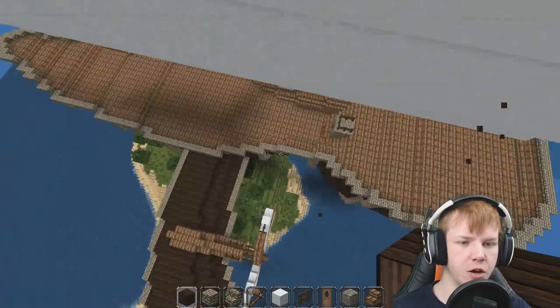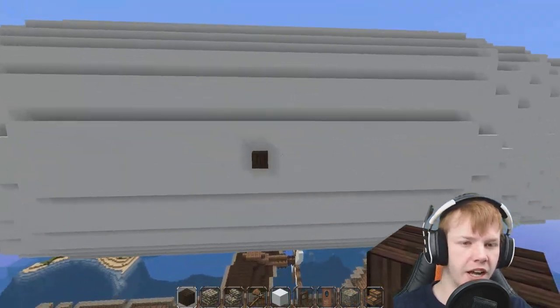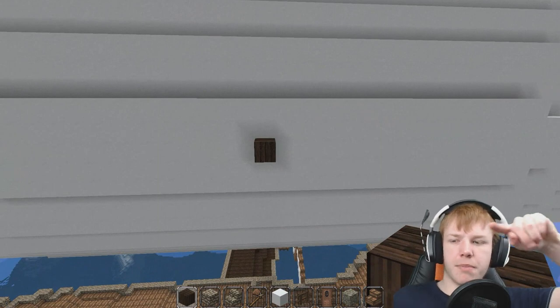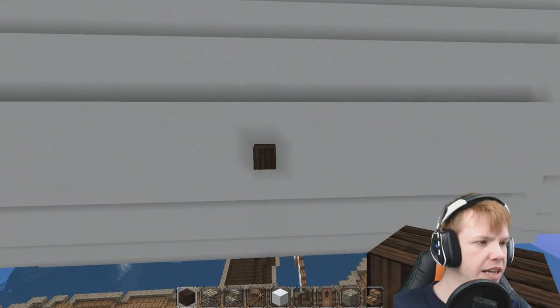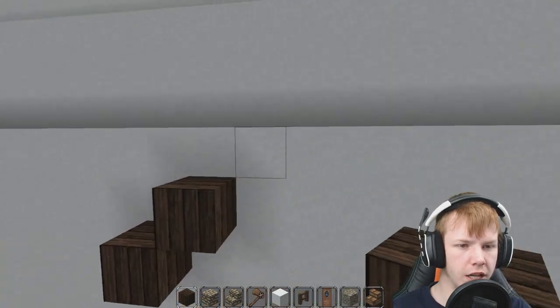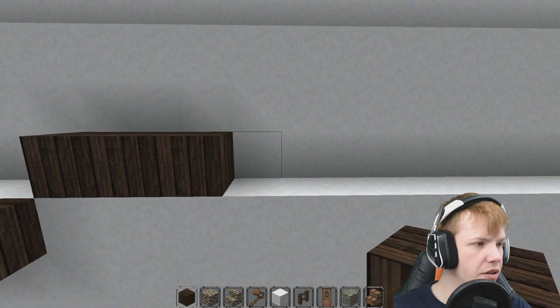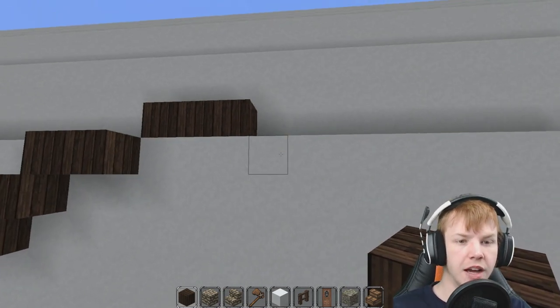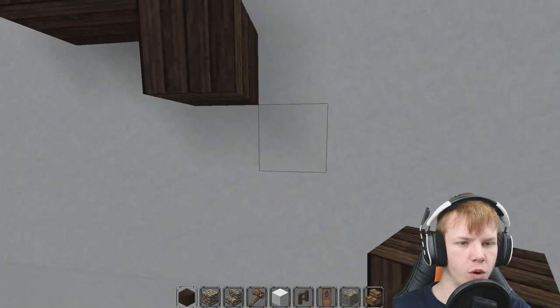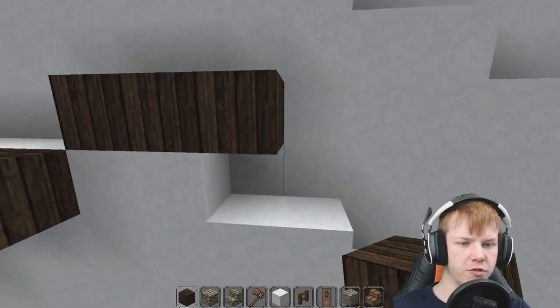Now, I'm going to use this dark wood, which is the same wood we built the boat out of, so it's all going to match color-wise. What we need to do is make little archways that go down the boat. They're not really that hard to do. We're going to do one here, then two, and then, I don't know, three or four. I think three would be good. And then come back down again. So it's going to go two, one, one. And then go up, two, one, two, three.